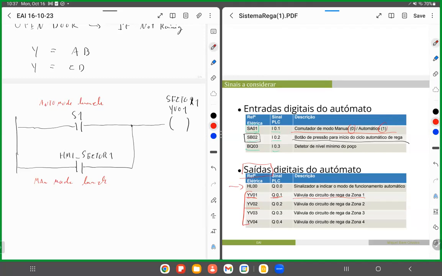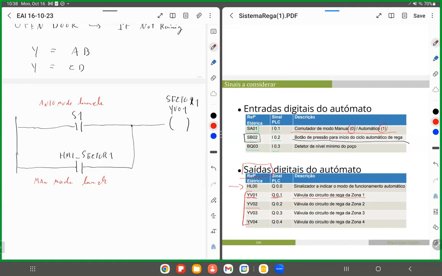That doesn't mean you are in manual mode, just means you are looking at the page. And you press HMI sector 1. This turns on. So then, for example, you in automatic mode would be watering sector 2, and then manually you would be overriding and activating the watering of sector 1. So I don't like this mixture. Automatic mode and manual mode should be mutually exclusive.